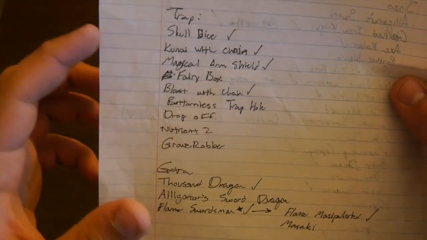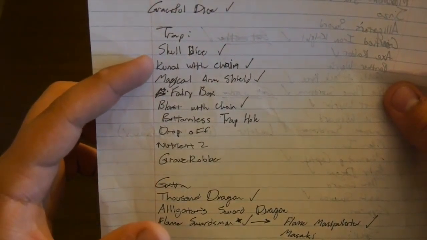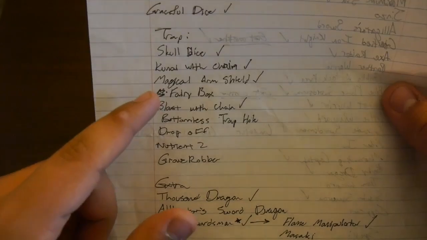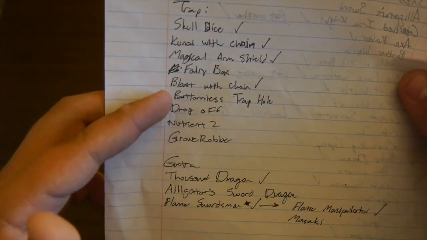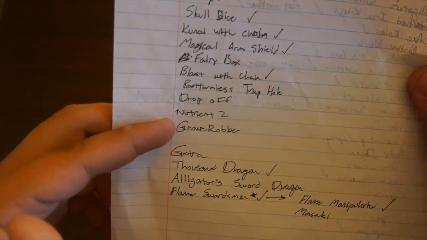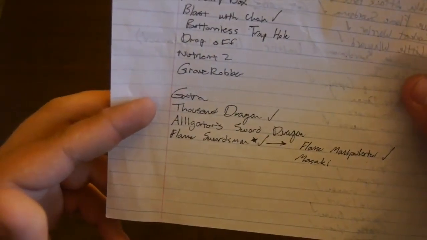Down to the traps. I'm hoping to get the Kunai with Chain variant from the Millennium packs, but if not, that's okay, because I have one going. I need another Fairy Box. I used to have one a long time ago, but I think I got it messed up. Bottomless Trap Hole, Drop Off, Nutrient Z, and Grave Robber. Yep. Down to the extra deck.